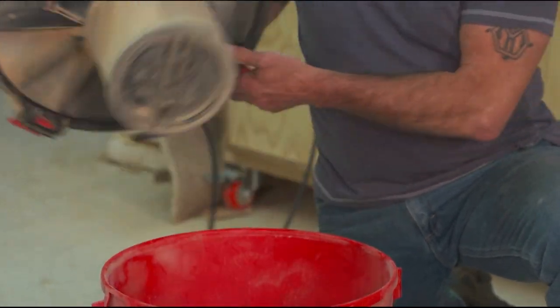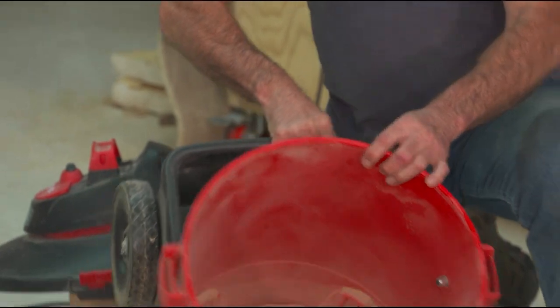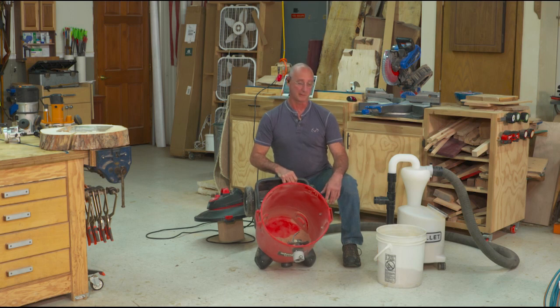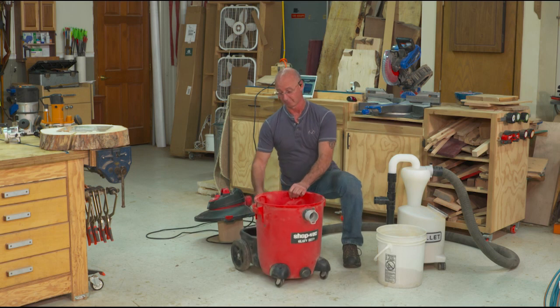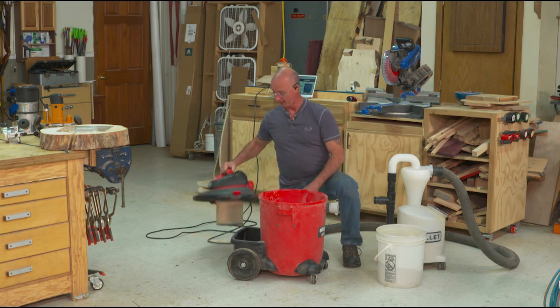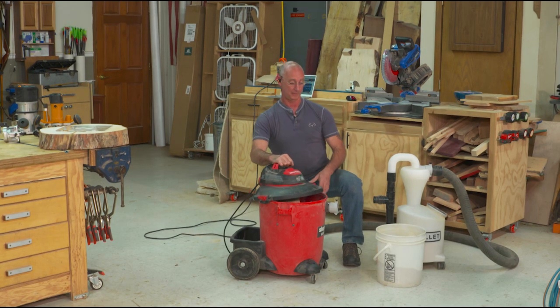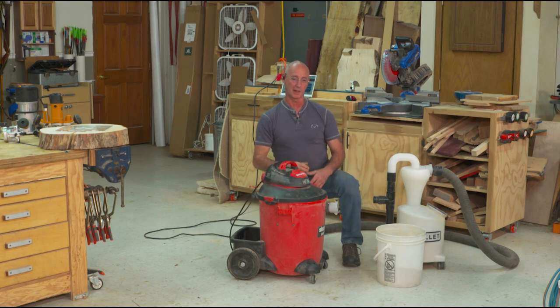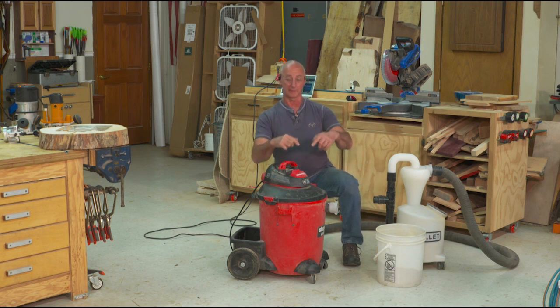There's the filter, and there's the inside of the vacuum. It's just amazing — I really can't get over how much stuff the Mullet takes out of the airstream. Simple physics: if air can't come out of this vacuum, air can't go in, and if that airflow is inhibited by a clogged filter, then you're not going to get good pickup on the end of your hose. It really does a great job of getting in between your vacuum and the dust you're picking up to knock that stuff out of the air.